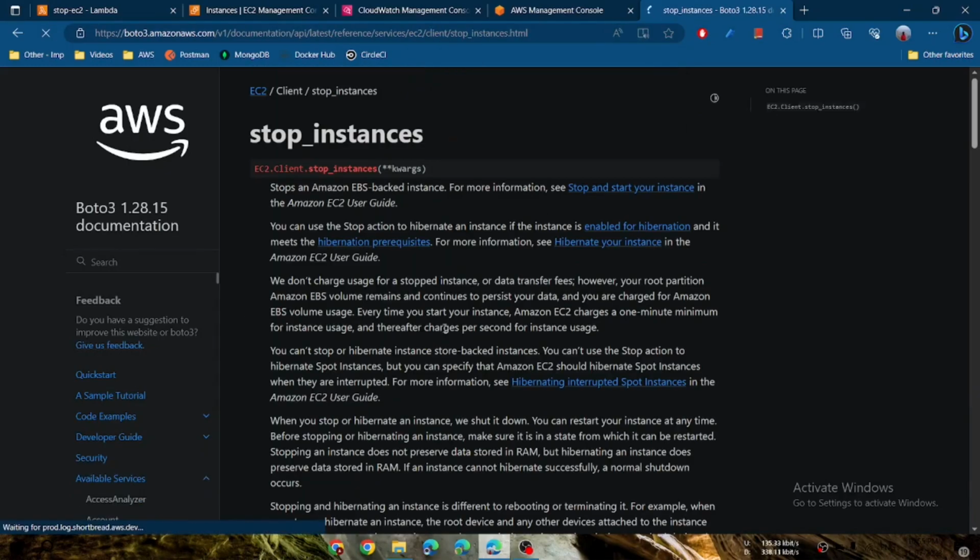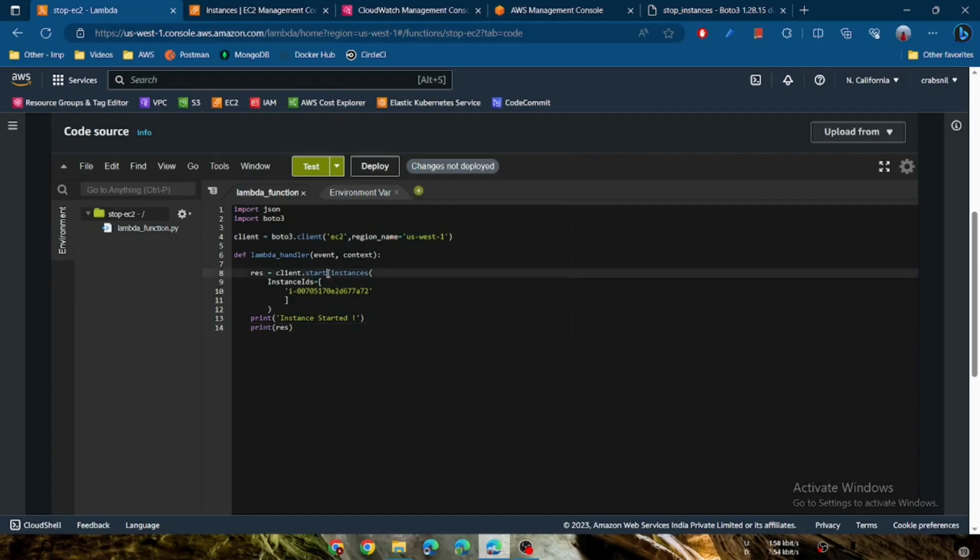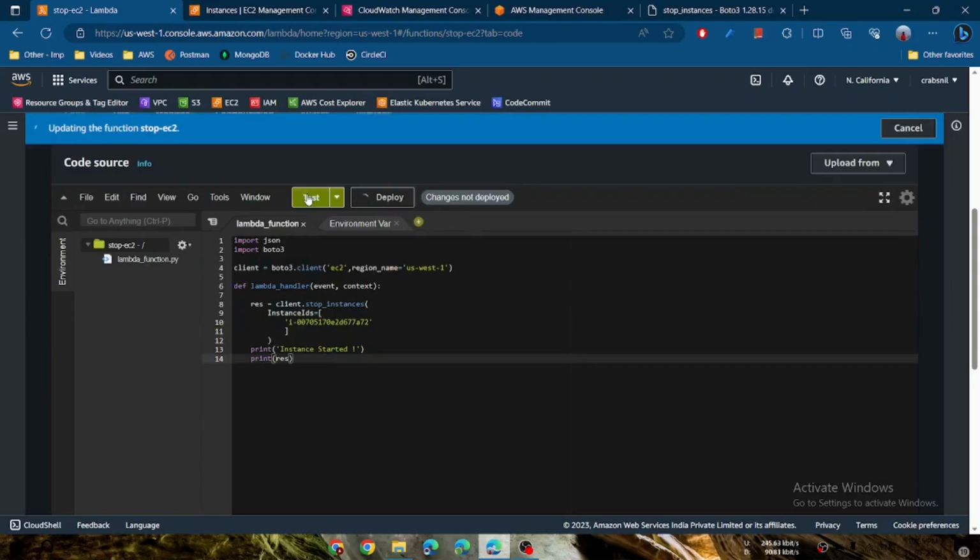See the stop instance, it's similar. So you just need to mention stop here. That's all. And remember one thing, running this will also create a new log group where it will print out all its log streams.